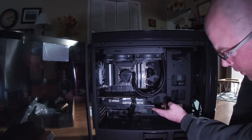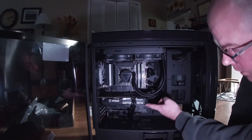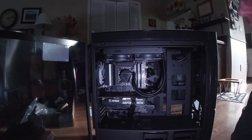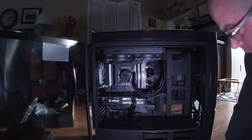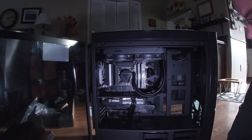One of the things I do appreciate is it's got this little bar right here — this is actually to help support the graphics card. As far as shipping goes, everything looks good. Everything looks to be as it should. So we're going to end it off here — well, I'll plug it in and show you what it looks like with power so you can see all the RGB on it.